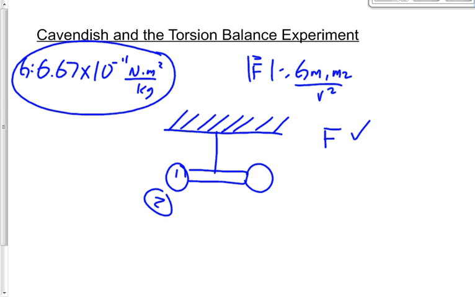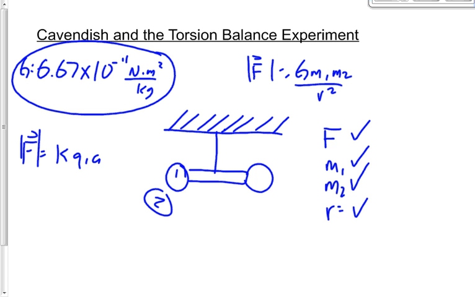Now, you could easily measure the value of mass 1 and easily measure the value of mass 2. You could also easily measure the value of r, the distance that separates m1 and m2. Look, if you've got m1, m2, r, and f, let's get back to Newton's equation for a sec. K q1 q2 over r squared. You got this variable, you got this one, you got this one, you got this one. The only thing we don't have here is k. Solve for it.